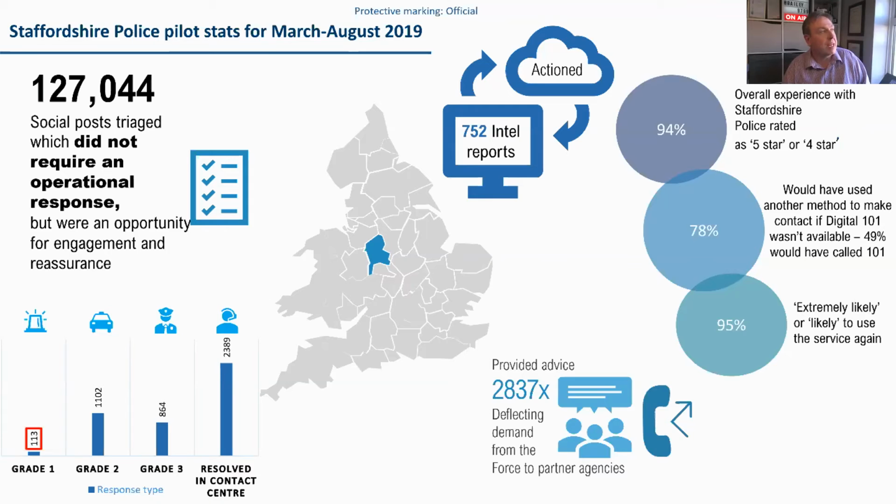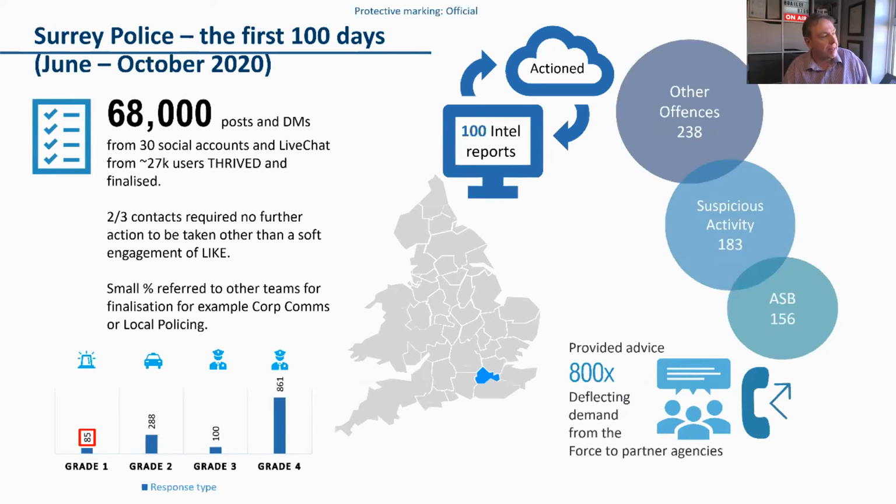And you can see the way the public rate it. And it's not a one-off. When we implemented in Surrey and Sussex, in Surrey Police as well, a similar sort of picture, grade 1 incidents. And actually, we often got a richer picture of what was going on and were able to resource that incident better from the starting point, because we were getting messages, we were getting the GPS locations straight away. Again, that deflection. What sort of crimes are we getting? Lots of other offences, almost anything in terms of crimes. Quite a good proportion of ASB. But also suspicious activity, and again being able to be seen to be responding to that helps to build that trust and that confidence in the public as we move forward.